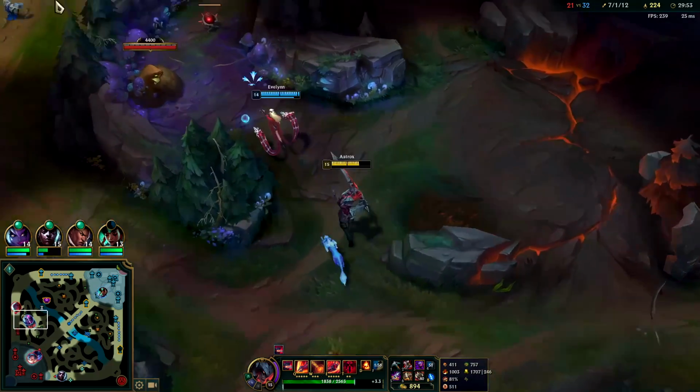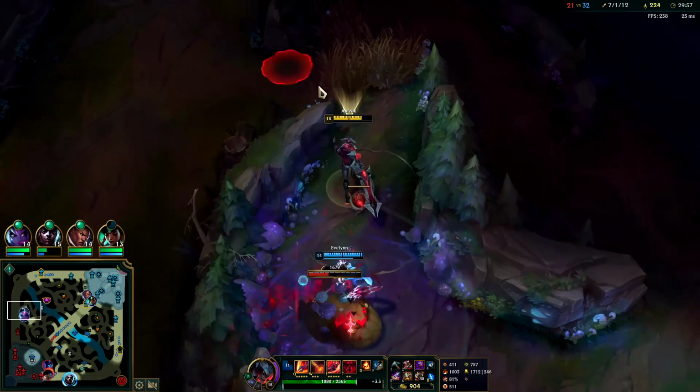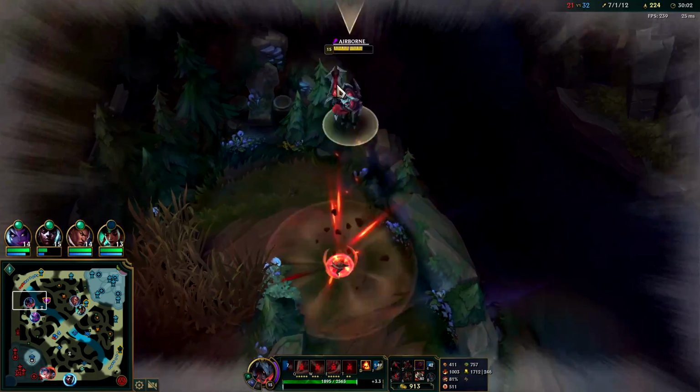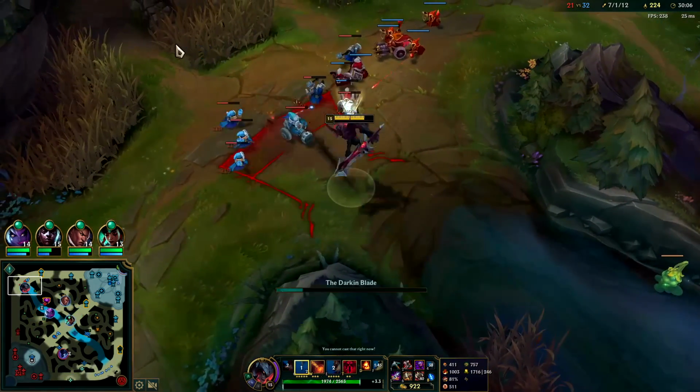I don't need these camps. I'll help her take them faster. Don't know why she really went for Gromp there instead of the Yone, though. Yone was a sitting duck. That would have made a lot more sense than Gromp.